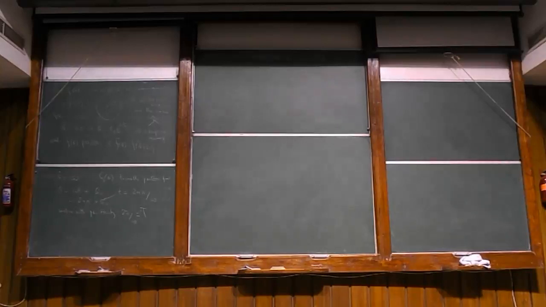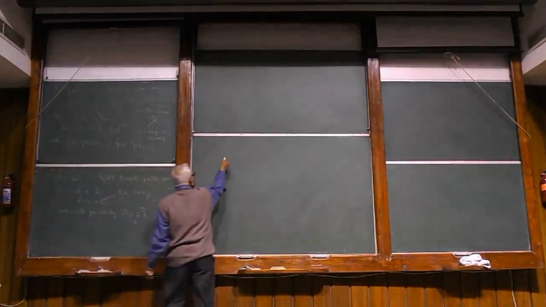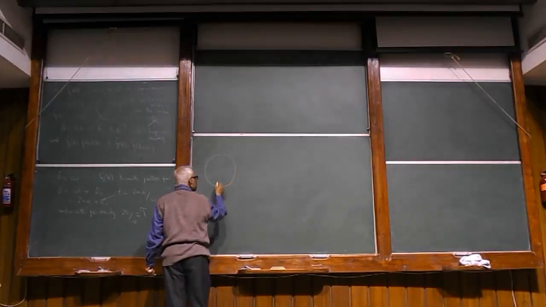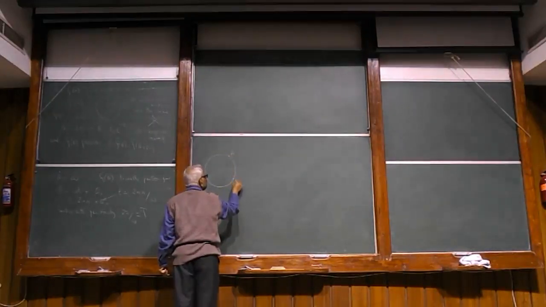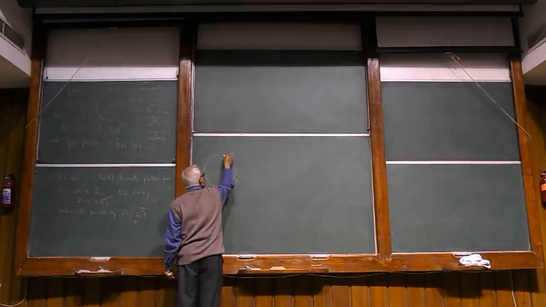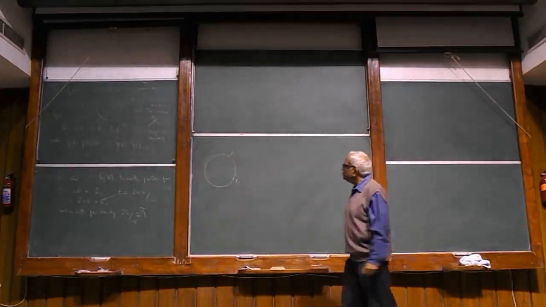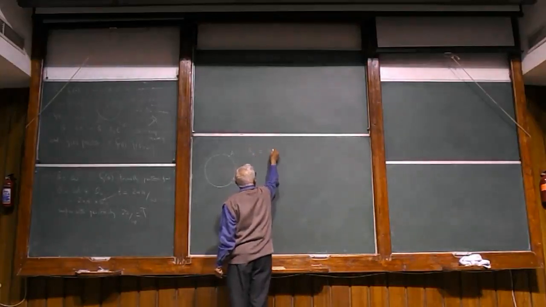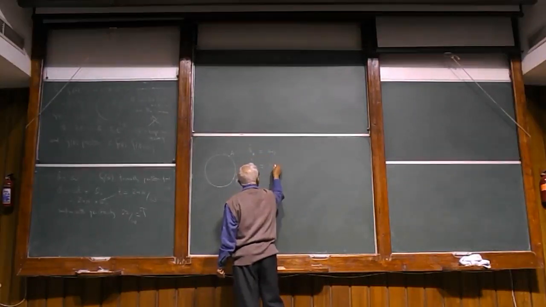Well, nothing much over here, but if I have two variables, then it's a little more interesting. So I have point A over here, and let's say I have a point B over here, and the dynamics of A is theta A dot is equal to omega 1, and theta B dot is equal to omega 2.